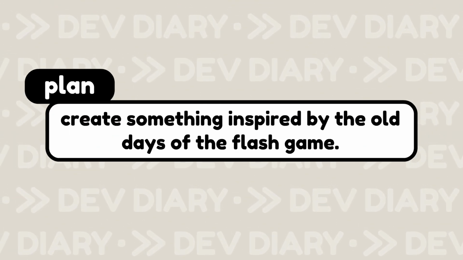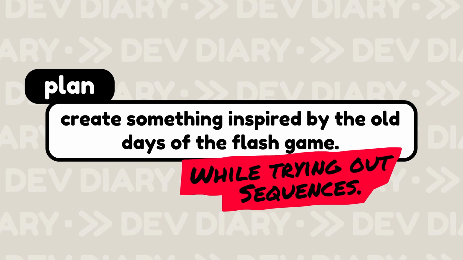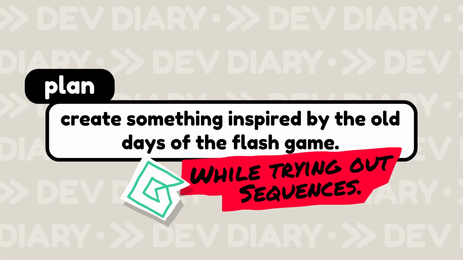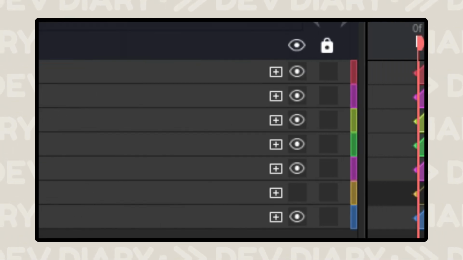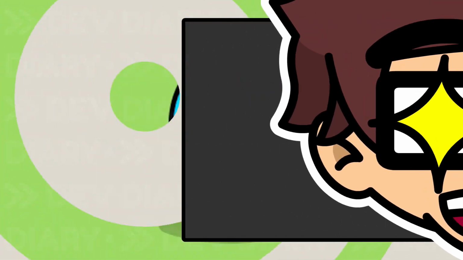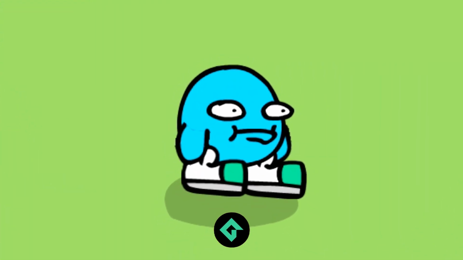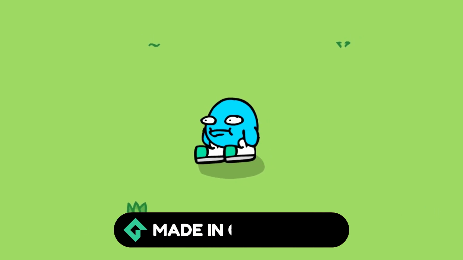With all that said, I wanted to recreate the Flash game era while also trying out a GameMaker feature that was introduced years ago, yet I never bothered to touch it until now. I am of course talking about the sequencer. Now, the sequencer is this animation tool built into GameMaker, and it is responsible for all the animations that you'll see today. Indeed, using GameMaker's sequence feature, I was able to make what I believe used to be called puppets back in the day.